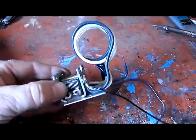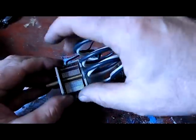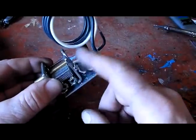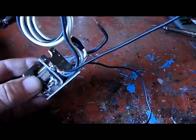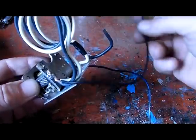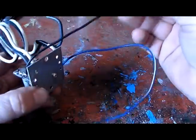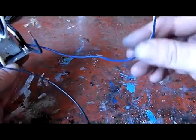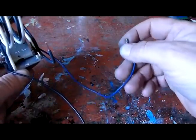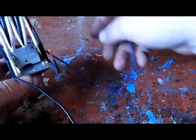Okay, here's the coil. Here's the fully assembled coil and the tuning capacitor. This is soldered onto the negative ground, and this is the black negative wire that hooks directly onto the Altoids box, and this is the positive wire that goes inside the box and onto the diode and into the plug-in phone jack.